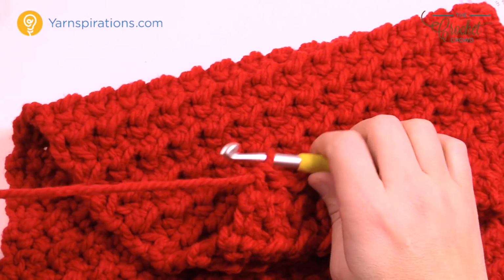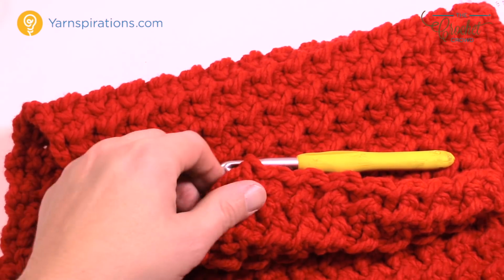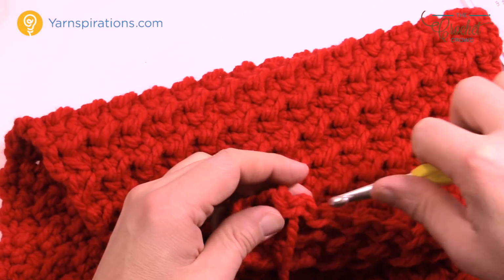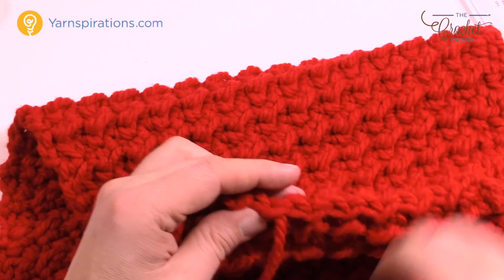Okay, so now I've just repeated the last 2 rows 5 more times, and now I'm finished. So now you need to go back and do the next panel. What I highly recommend that you do before you do that though, if this is your second panel, so if this is the second time that you've done it, is to just put it on top of the other one to make sure that it's the same size. They're both exactly identical.